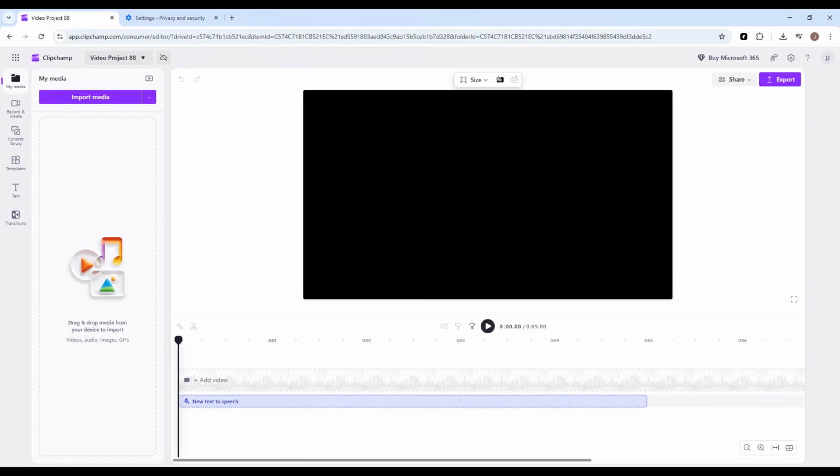If you still have the error, make sure you are using a supported browser. Clipchamp works best in Chrome or Edge, so if you're trying another browser, switch over to one of those and test it there. A browser compatibility issue is one of the most common reasons Clipchamp fails to load or behave normally. Once you've gone through these steps, open Clipchamp again and check if the error is gone.